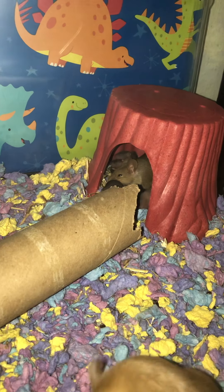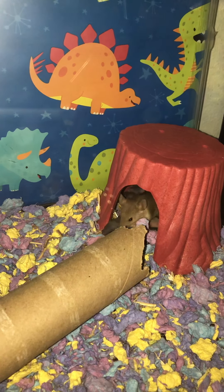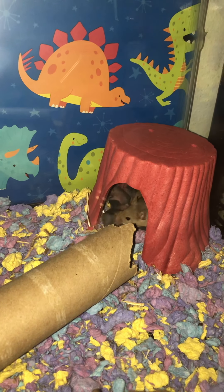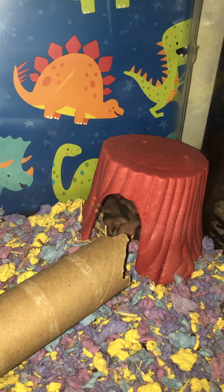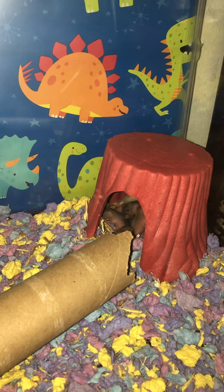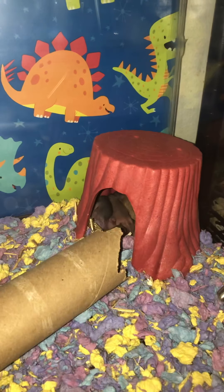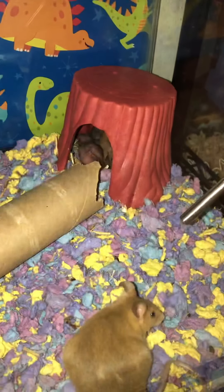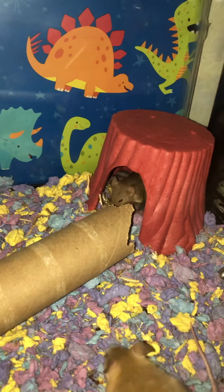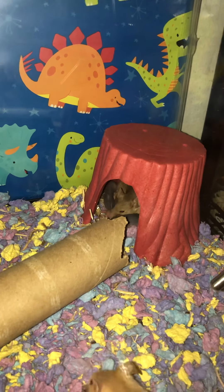I'll probably take these up to the pet store because my local pet store has had problems with a mouse shortage. Unfortunately, they're either going to be pets or food — that's the circle of life. I do understand that they are very cute little animals, but my snake has to eat as well. But these in here are pets. They will never be food. They have a good life. They get the best treats and love. I take care of my breeders as well, but they don't get as special treatment as my pets do.